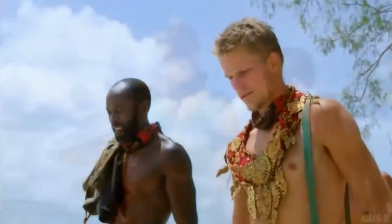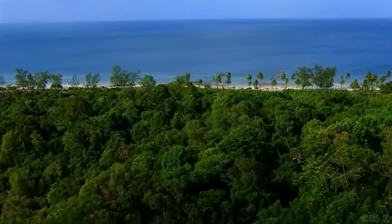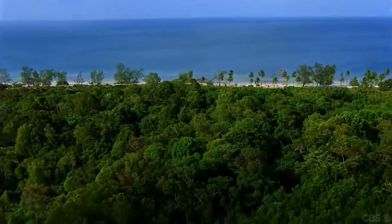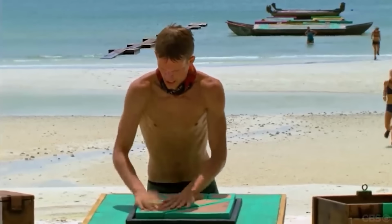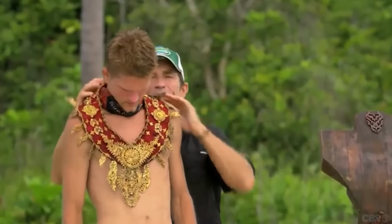I'll just reiterate that every detail counts. Utilize everything you can within reason to get ahead. You are not out of this challenge because there is no working closer and closer. This is the kind of puzzle you solve in an instant, and Spencer just did. I gotta tell you, we have tested that puzzle a lot. Nobody ever has done it that fast, ever.